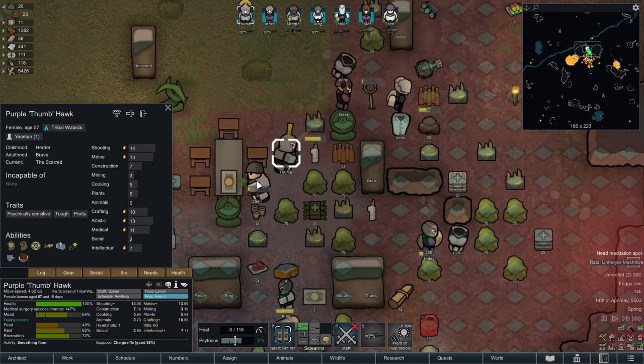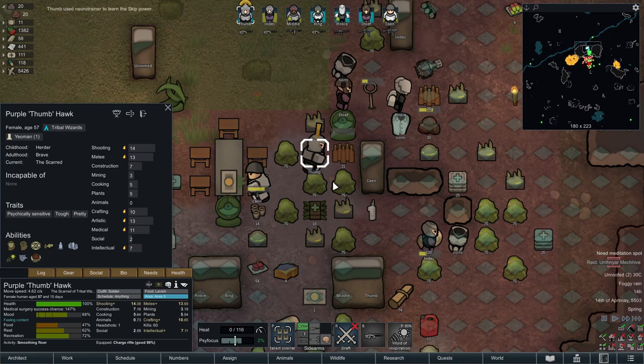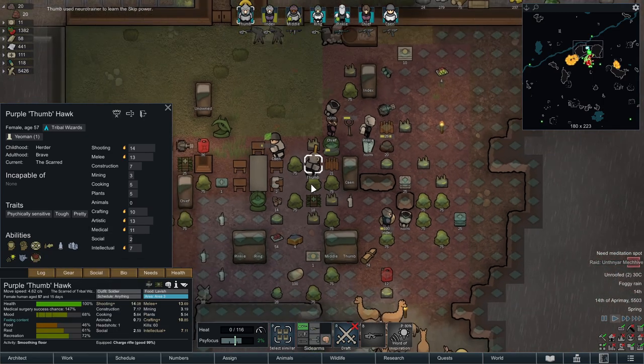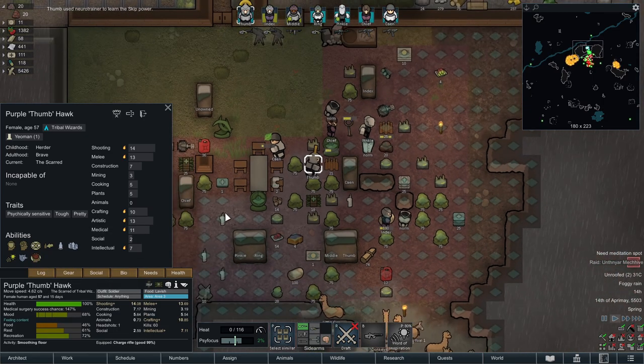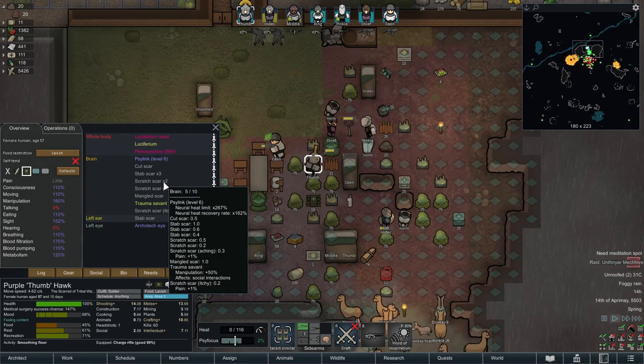Thumb here is pretty beastly in terms of skills, but there's a few others we can get them. For example, the skip side cast. Now, they can teleport. That makes them doubly dangerous. So they can teleport and they can use Berserk Pulse. We would also like to get them some invisibility as well, which would be really nice. And how's their health going?